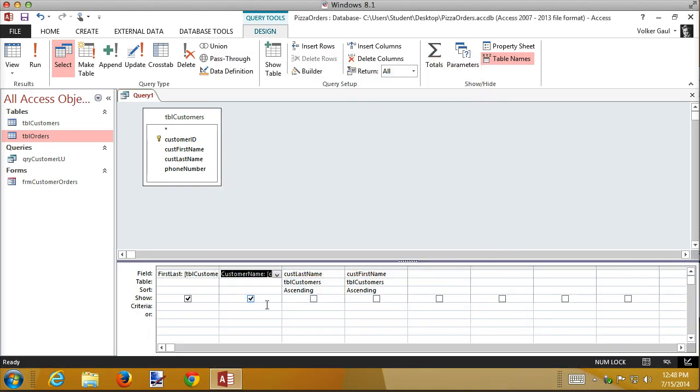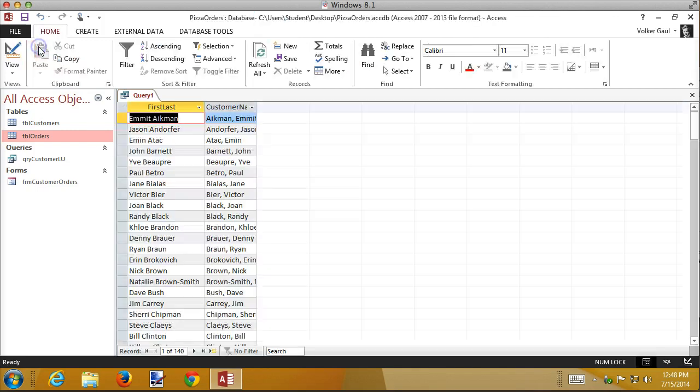Click on OK. And if I use that one instead of this one, I can now sort by this because they're in the right order already. So I don't really need these anymore, but I'll leave them there. It won't hurt anything. Run it, and I get the same sort order. If I sorted by this concatenated field, I would get the same results as I'm getting over here. At least the order would be the same.